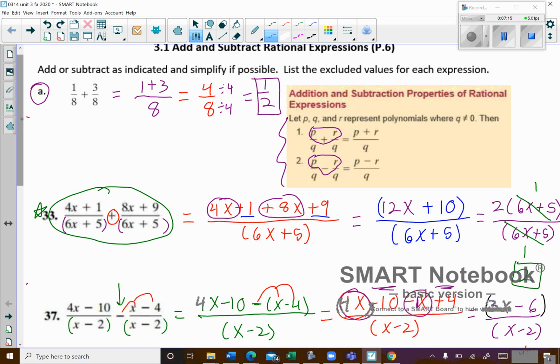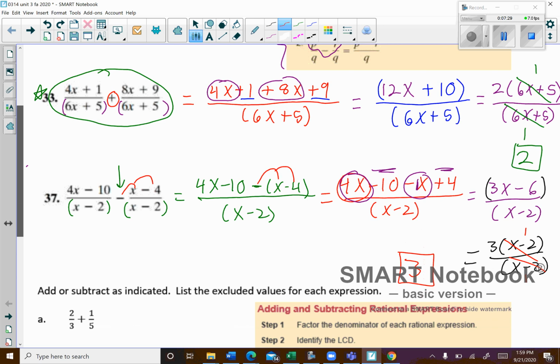So if you remember, the restricted values are values that would cause you to divide by 0. If you look at my first example, A, you don't have to worry because there's not a variable in the denominator spot, so there's not a chance that you'll divide by 0. And if you look at 33, though, you'll notice that I have 6x plus 5. Those are my denominators. And so what you want to do here, the question's also going to ask you to list any restricted values. And we did this in the last section of Unit 2. What you do is you just take the denominator, set it equal to 0 if it contains a variable, and then just go ahead and solve it. And that would be the restricted value. So set it equal to 0 and solve it.